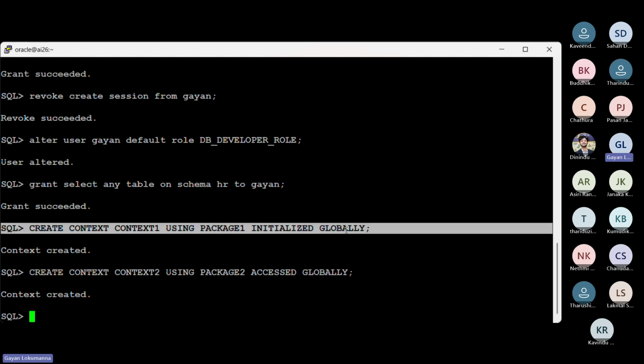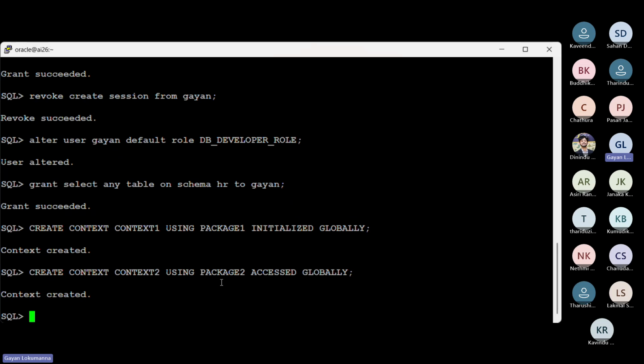So this is for LDAP kind of directories. This one is making the content, or the values of the namespace, available across the sessions. Got it? Right. So another important thing that you find here is the package name. Now, did I create a package before creating the context? Not really, right? But it didn't really give me an error either. So the package can be introduced later on. You don't need to have the package created before creating the context. So that is also not needed.